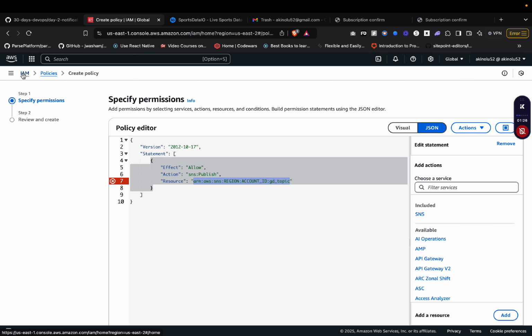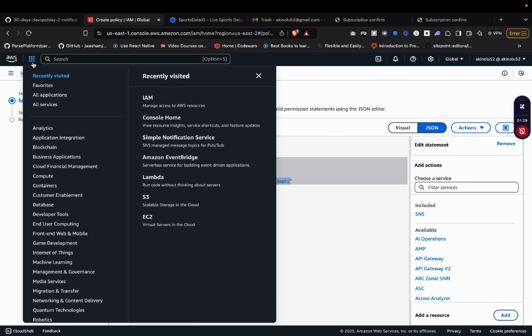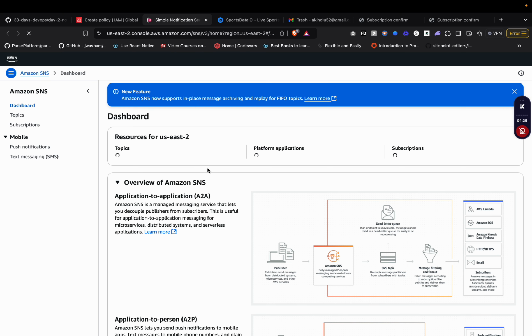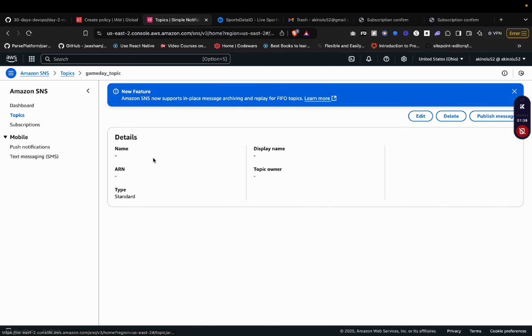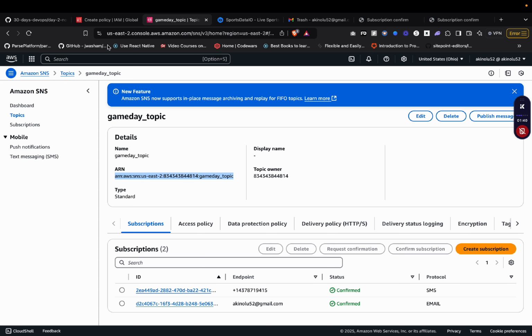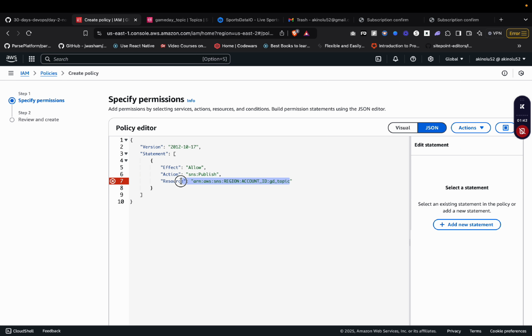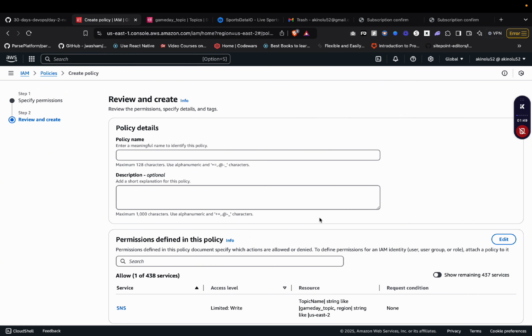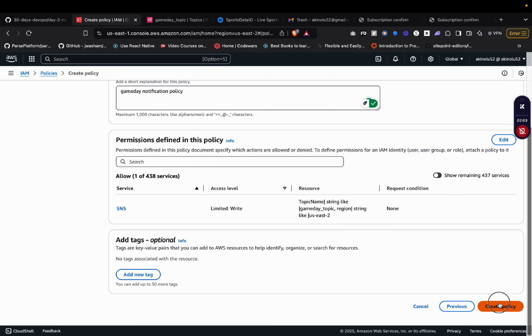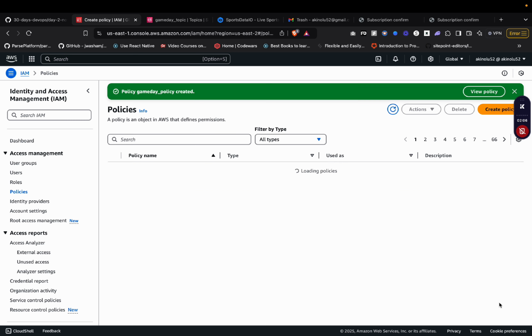Now let's go and pick it, the SNS topic, copy the value and paste. Click on next. Let's give the policy a name, the notification policy. Click on create.